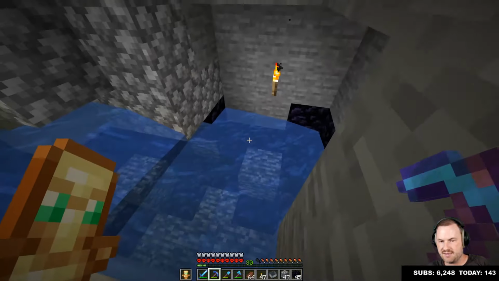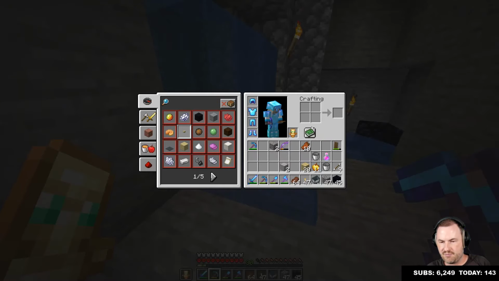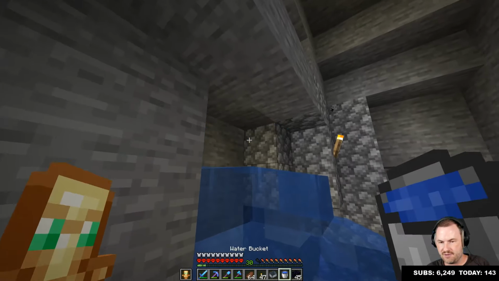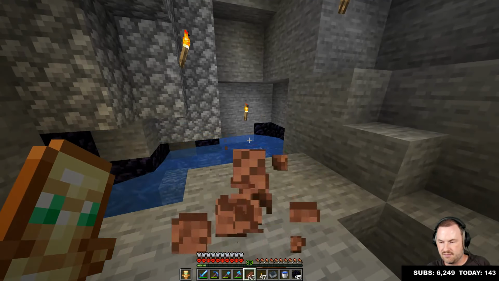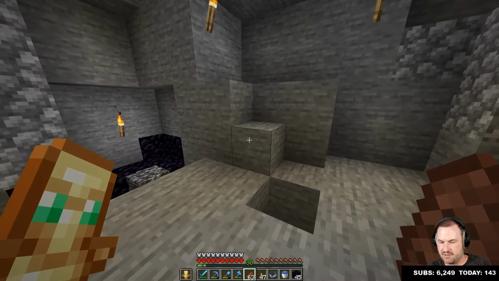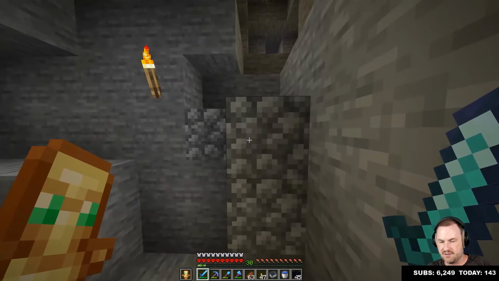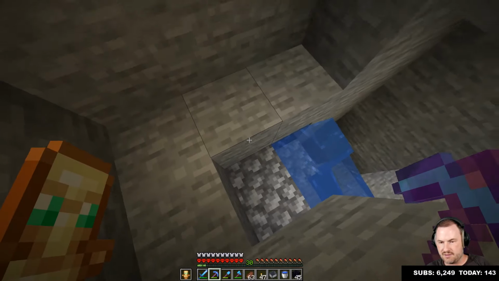I feel like the pacing of vanilla is pretty good. It doesn't feel too grindy. I get points where it does, but it's never that bad, you know what I mean? You're playing Sky Factory now, it's so good and easy to get diamonds. I mean, it's easy to get diamonds in vanilla too, right? We got diamonds pretty easily.